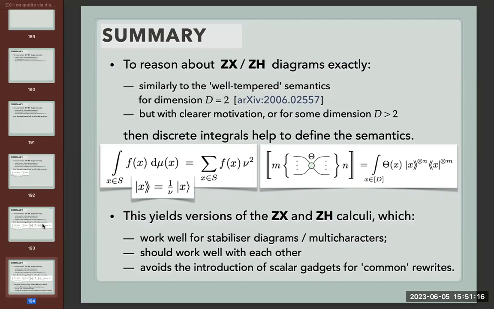Basically, the applications that I had were the analysis of the stabilizer special case of ZX and of the multi-character case of ZH, which I don't pretend to give a formal definition of, but I think you probably could define it as the subcase of ZH consisting of any diagram where all of the H boxes simply have amplitudes which are powers of omega. So in order to exhibit examples of how the calculus worked in special cases such as that, these were the so-called applications that I had in mind, so that at least with these special cases, it shouldn't be terrible to use.